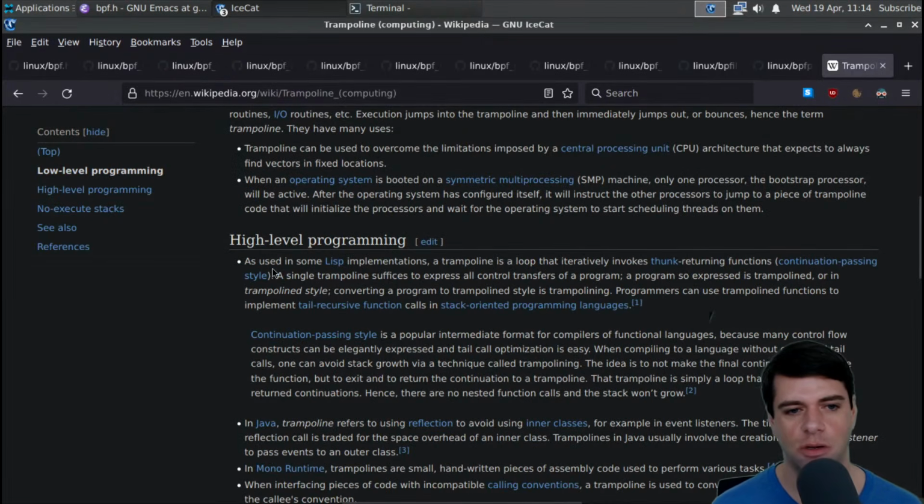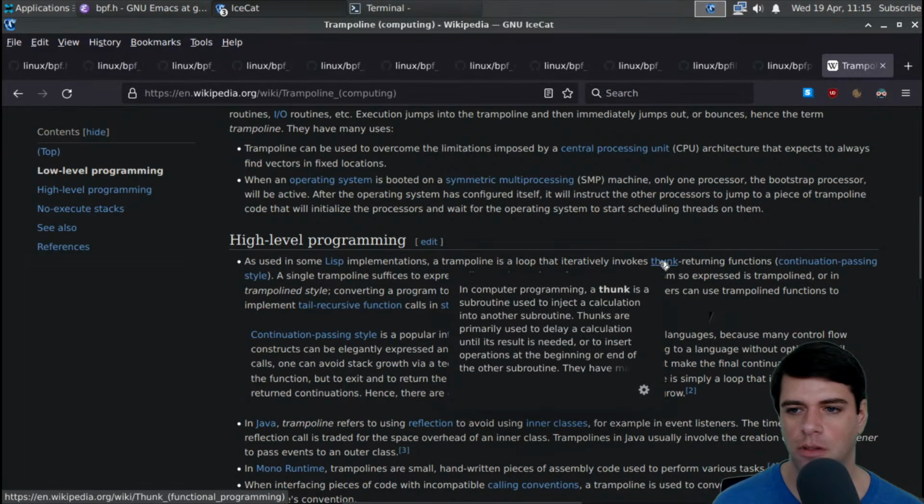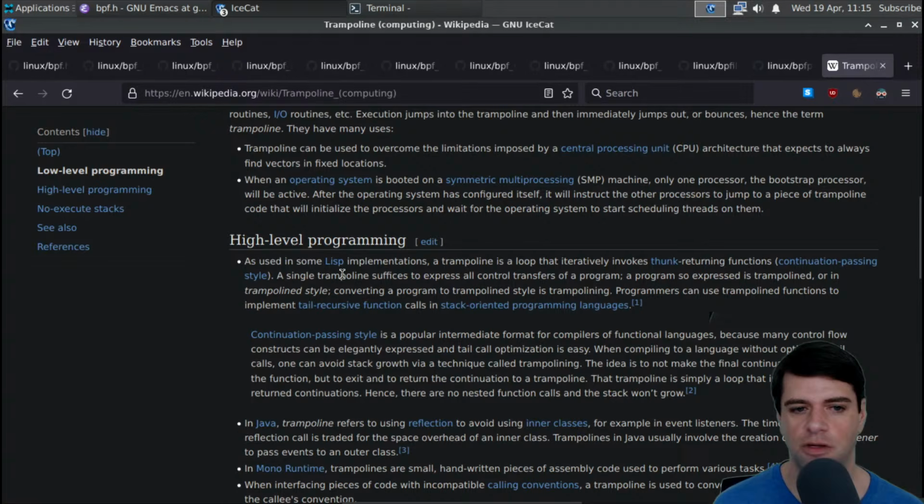So let's see what is going on with the high-level trampolines. As used in some Lisp implementations, a trampoline is a loop that iteratively invokes thunk-returning functions. So it invokes functions, and these functions are returning thunks, continuation passing style. A single trampoline suffices to express all control transfers of a program.